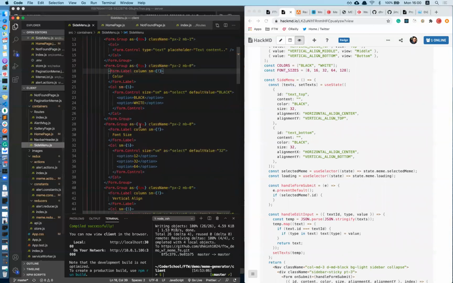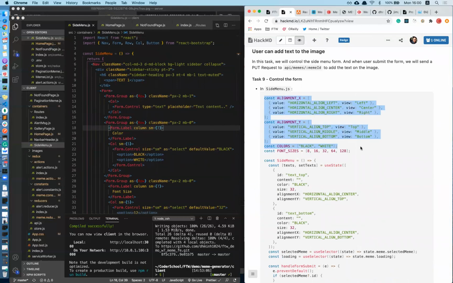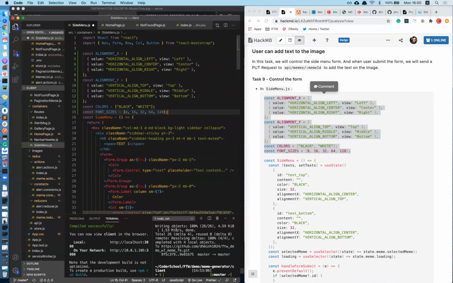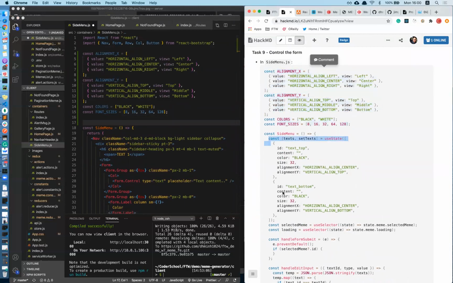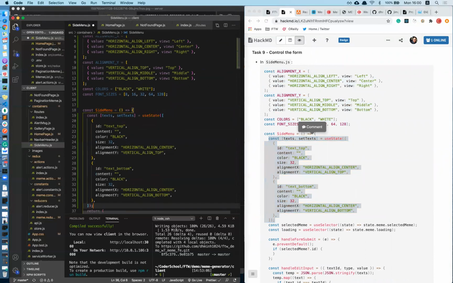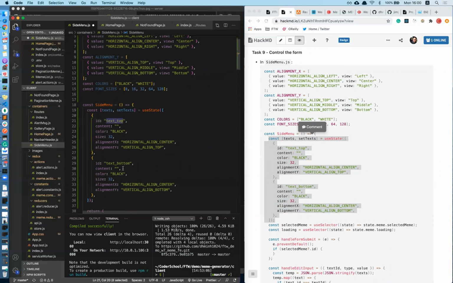So let's start with defining the constant here. This is all based on the GIMP documentation. We have only those options, and we have 1 state for this component that maintains the state of the input form of the text. So we have two kinds of text form. That means we can add 2 lines of text on the image. One we call text top and one we call text bottom. By default, the text top is serving to add some text on the top of the image. Text bottom is supposed to add something in the bottom of the image. And by default, we centerize those texts in the middle of the image, in the center of the image.